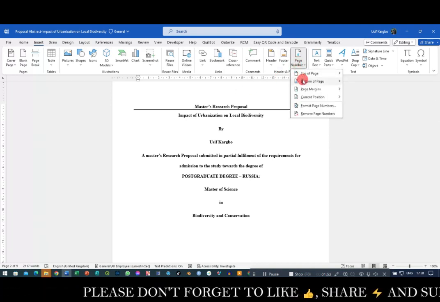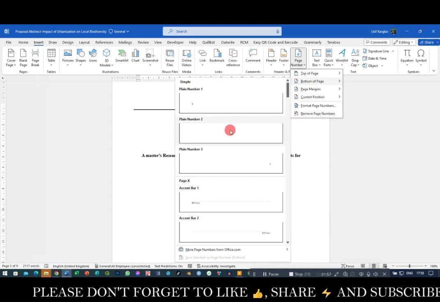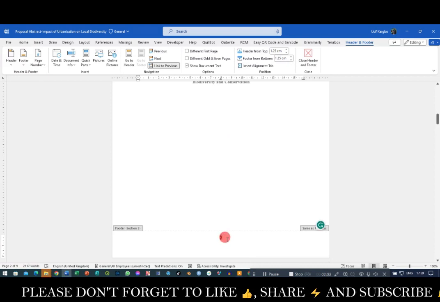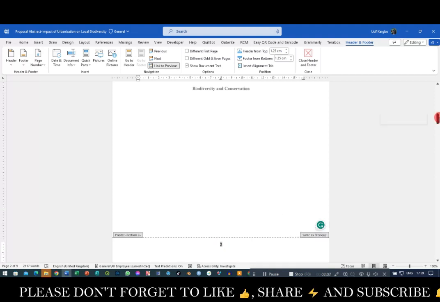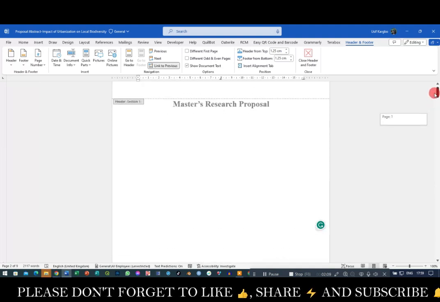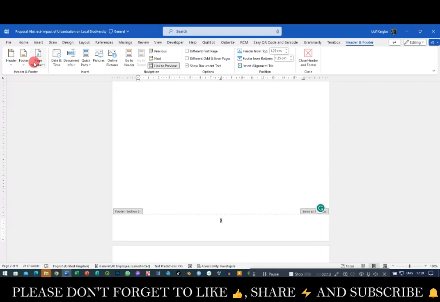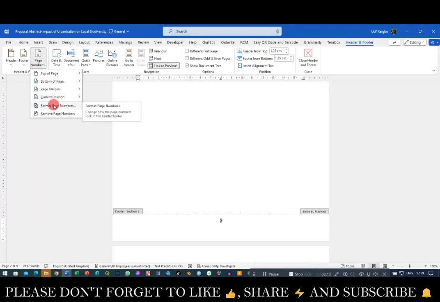Okay, now what you do here is go to insert and then go to page number. Now I would like my number to be at the bottom center. This is what I will do. Now we have this number. But again, you will see that the number starts from where? 2. Not so. This is because we have other numbers from here.